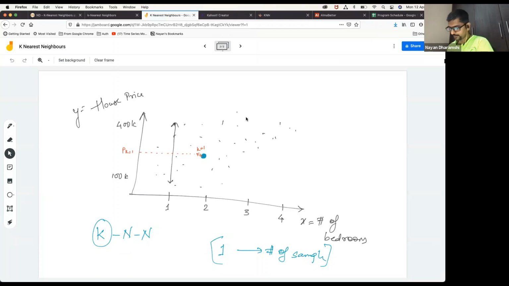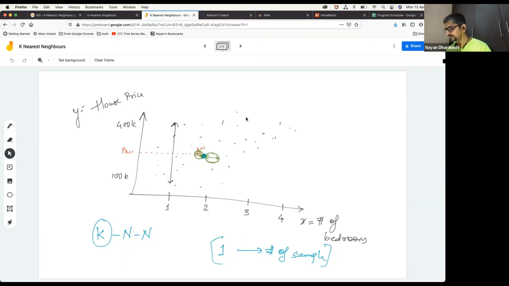Okay, I assume no questions so far. Now let's add some complexity and I'll do k equals 2, okay? So the moment I do k equals 2, let's assume this is the second closest data point. And obviously when k equals 2, even the closest is considered. So I'm considering the first distance and the second distance, whichever are the two closest points to this, right?